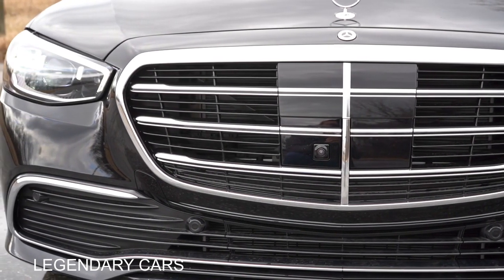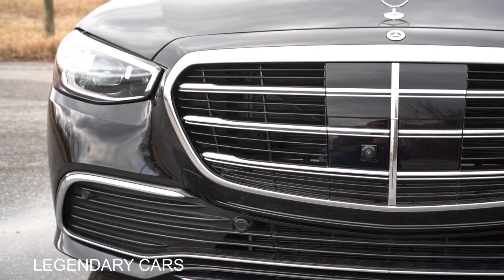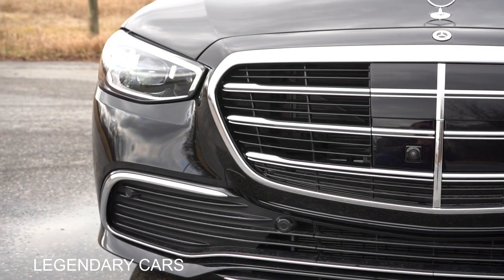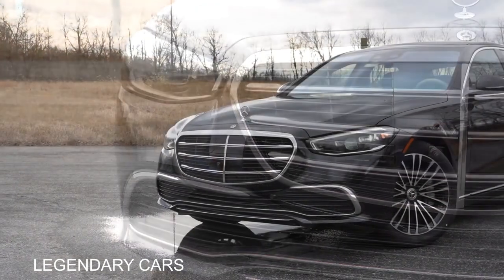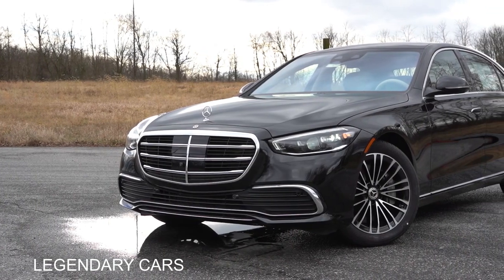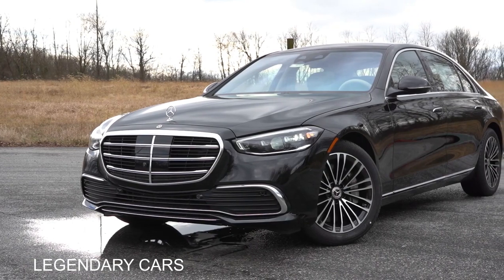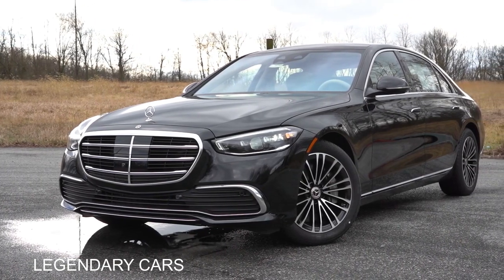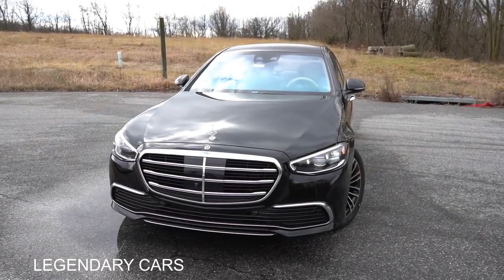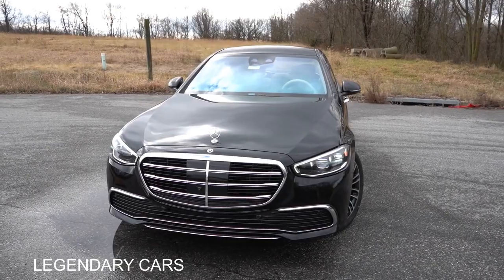To the sides, full LED headlights will come standard, meaning both low beam and high beam with LED daytime running lights. Get the automatic feature with that as well, meaning they're going to turn on automatically for you when it starts to get dark out, along with automatic high beams, meaning if you have your high beams on at night and there's a vehicle coming in the opposite direction, it's going to automatically dim them back to low beams. Then when that vehicle is gone, it's going to automatically bounce it back up to high beams. So I absolutely love that. So in the end, definitely a very recognizable front end of this one. But now let's go ahead and make our way to the side, and let me start with chrome window surrounds.